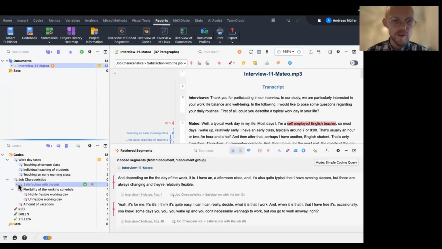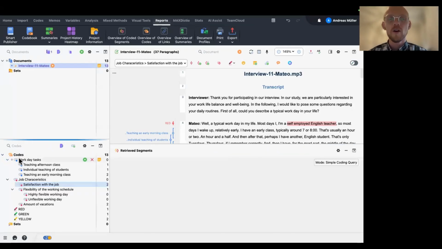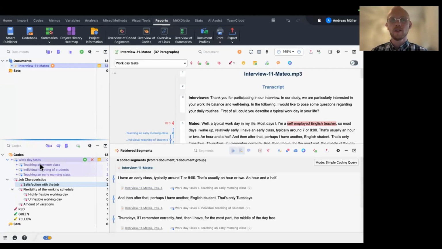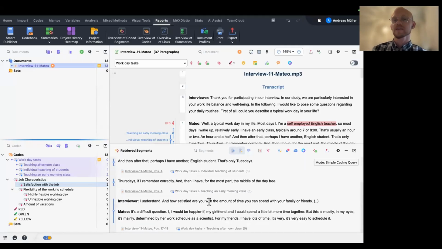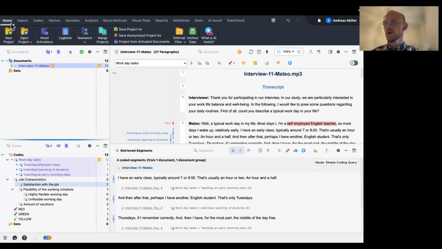Or I can say, you know what? I would like to see all workday tasks. So I can activate the parent code, and it will automatically activate the subcodes as well. So I see then all the statements here that are workday tasks of Matteo.